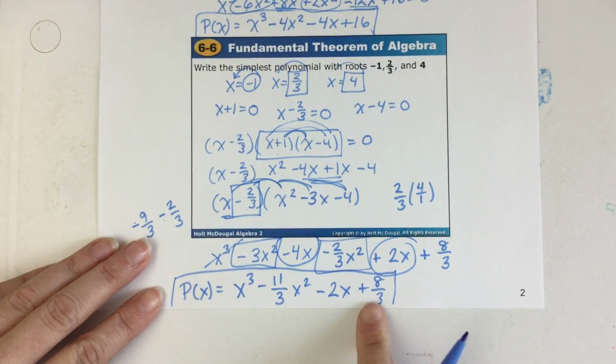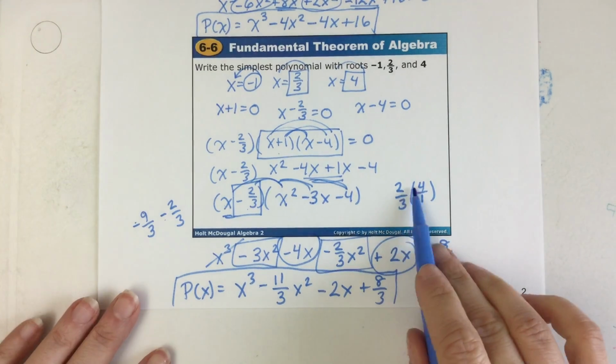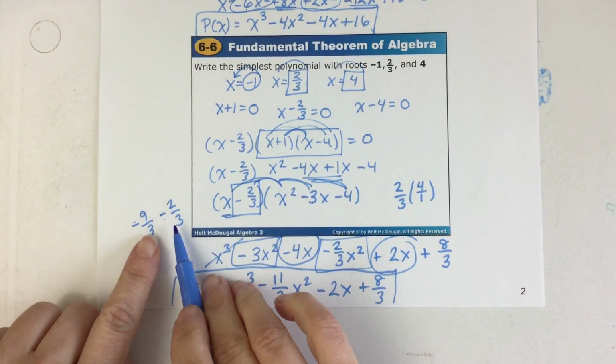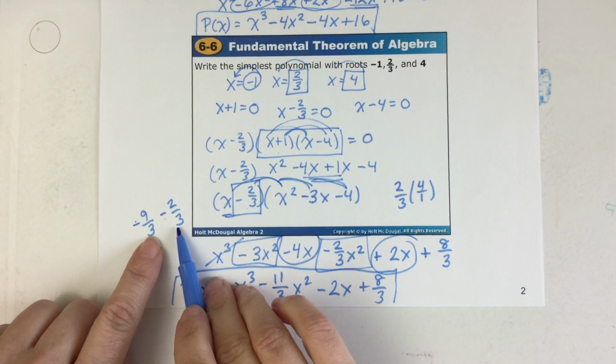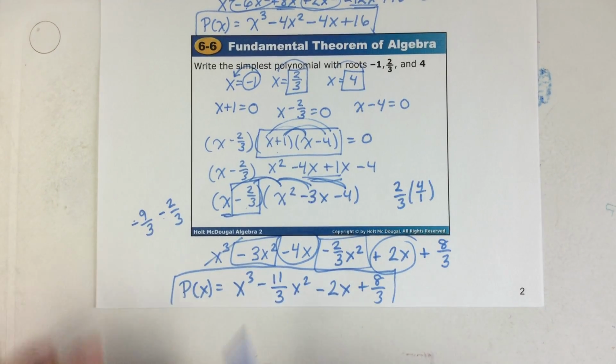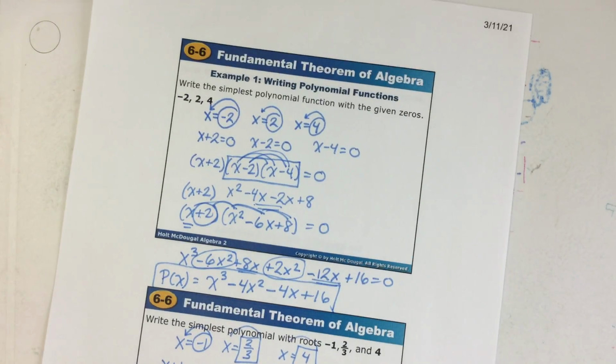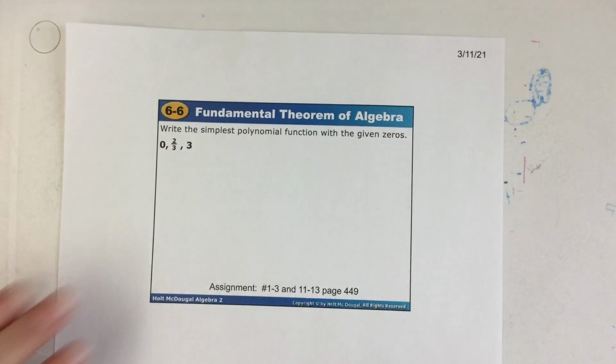That's as difficult as this will get. This did get a little bit difficult because you had to know how to multiply fractions. You had to realize that in order to combine like terms, you're really adding or subtracting fractions, so you need a common denominator. But if you followed this, you guys, that's as hard as this concept gets. Let's do one more together.